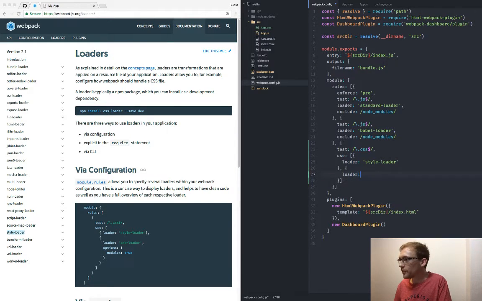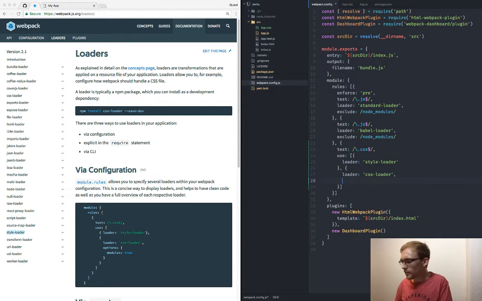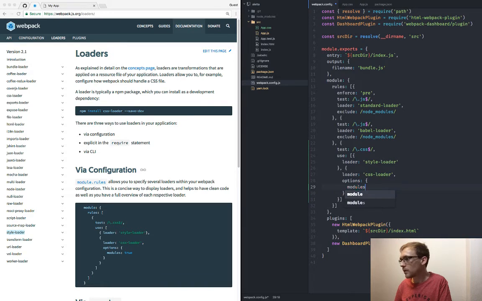So here we can just put loader in, CSS loader, and the CSS loader is going to take a few options. For the options, we're going to say modules is equal to true. We want to activate CSS modules within our application.